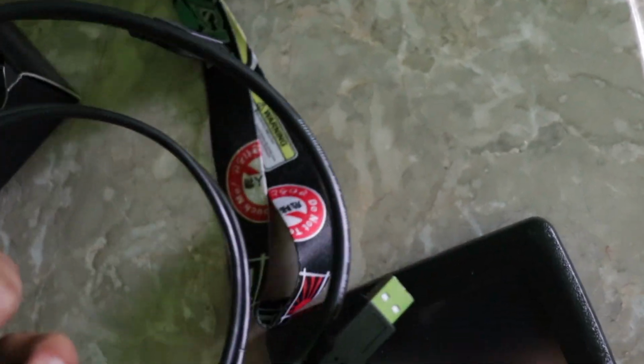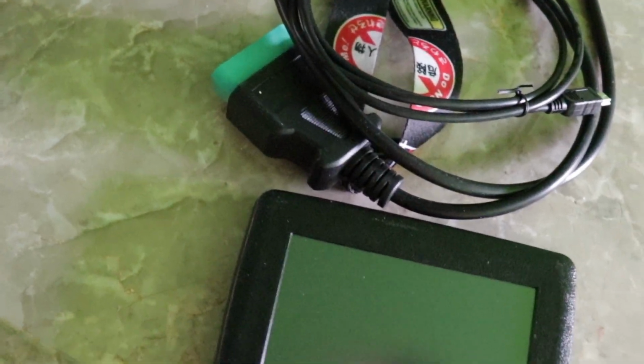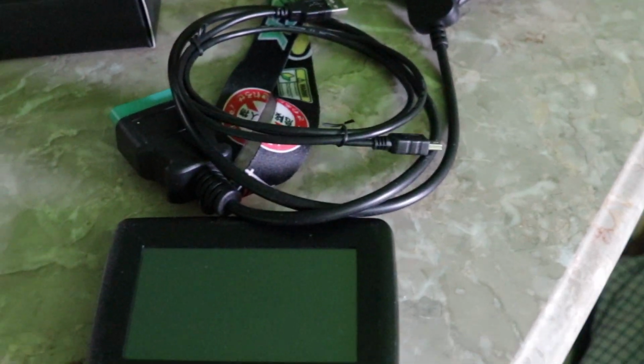This is the tablet itself, and this is the cord that you use to attach to your car through your OBD port. I got this off of FT86 Speed Factory. I highly recommend them. They have high quality parts for this platform, and when it comes to anything you need to know about this platform, they have plenty of YouTube videos. I've watched all their YouTube videos multiple times to get inspiration, get ideas, and make sure I know what I'm doing with the car.